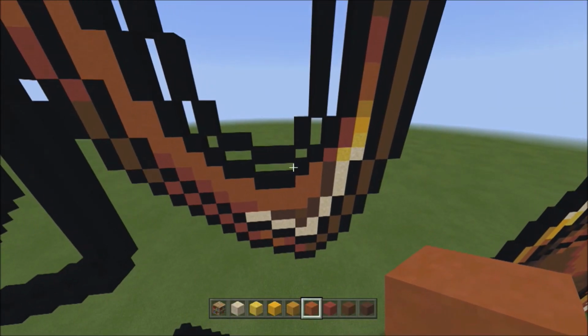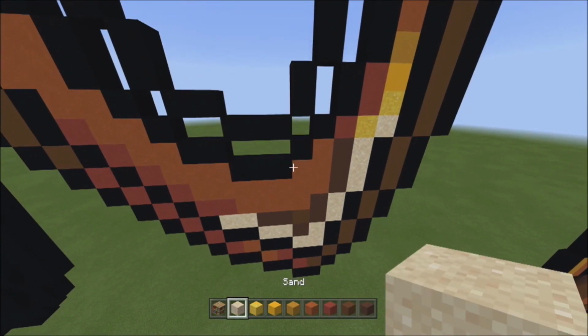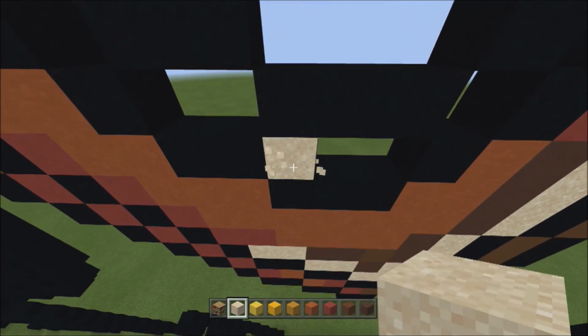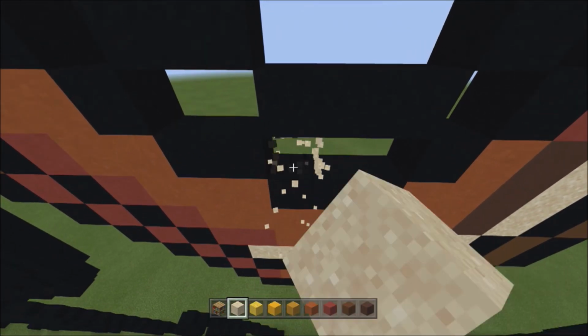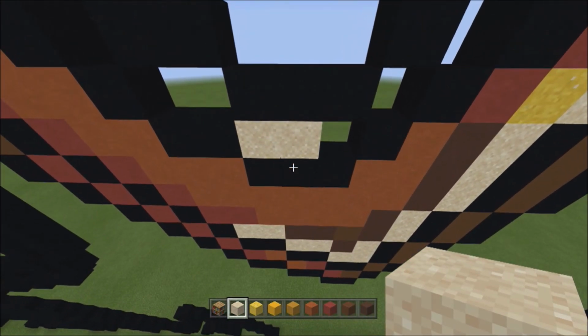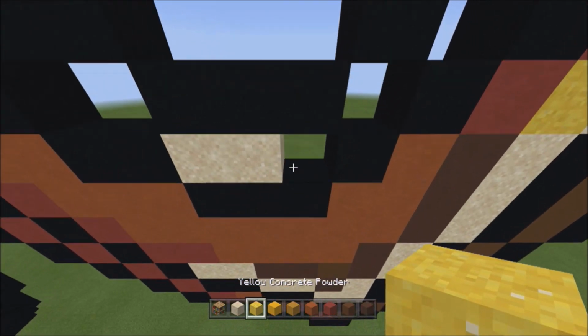Yeah, so let's start down here. Switch over to the sand block. Starting on top of the left block of these three, from there, we're going to be adding just 2 sand blocks going to the right. So that's 1, 2. Once you've done that, switch over to the yellow sand, add 1 yellow sand to the right.